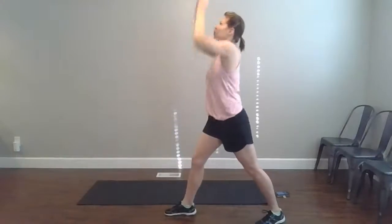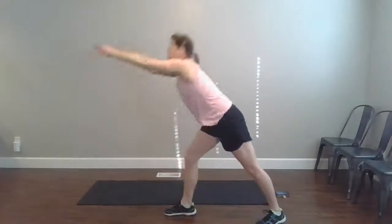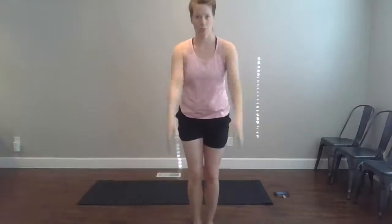All right, now let's put it all together. We go down low, center, reach, middle. Low, center, reach, middle. Keep going. Low, center, reach, middle, pick it up, center, reach, middle, two, center, reach, middle, one, back to that chair sit pose, come right to it, and pulse. Five, four, three, two, one, come to the middle.